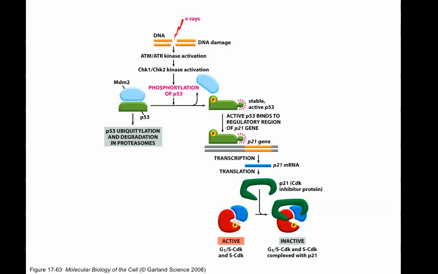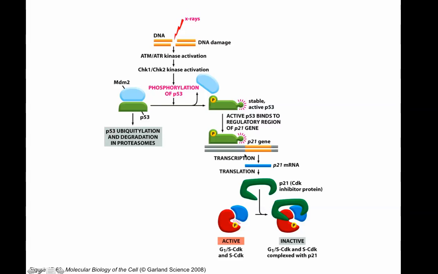So here you can see a little bit of how P53 does this. So up here we have damage to the DNA caused by X-rays, it could be caused by UV light, it could be caused by certain drugs or environmental exposures. And so here again, we start to upregulate a series of proteins if you look in this picture. And each of these proteins, these are potential tumor suppressors because they are working to stop the cell from dividing. So as the signaling cascade comes through, eventually it activates P53.